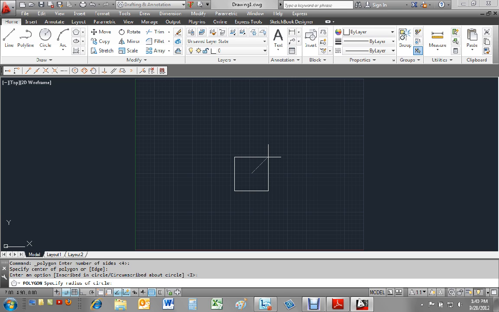Now, the problem with that is that we need a 2-inch square, and I don't really know. I could give you a factor for determining where the points are. So let's cancel this and go back to Polygon. And 4, let's do the circumscribed. Okay, let's look at that. Circumscribed puts it on the edge, and so we want 2. Okay, we want a 2-inch square, so that'd be a 1-inch radius.